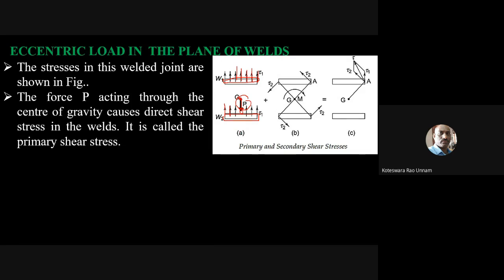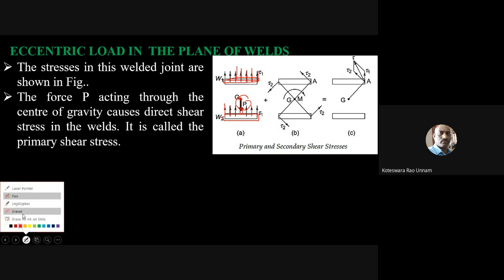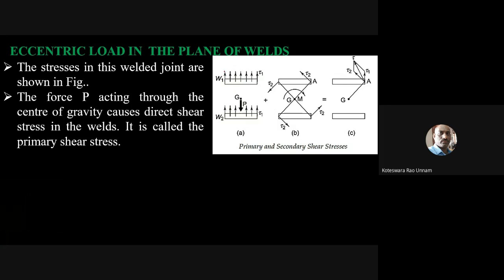Here it is a distributed stress. That means throughout the length of the weld it is uniform. It is not going to vary from point to point. You can see the arrows are of equal height, so its magnitude is constant throughout the length of the welds, here as well as here. And how can we calculate that magnitude? Just like I already told, it is the load P divided by the area of the weld. That's what is written here.